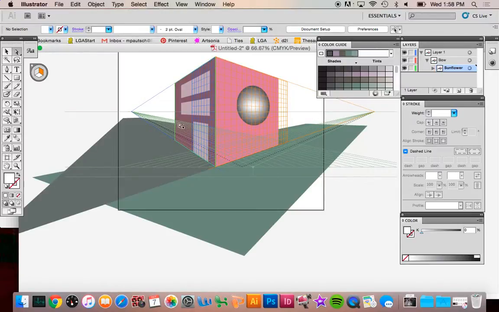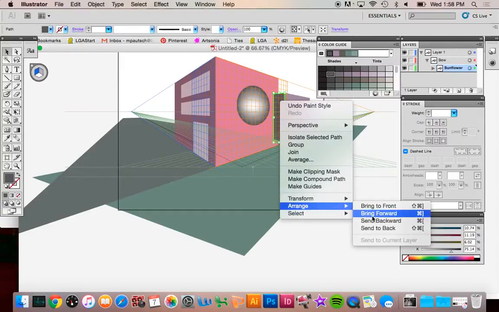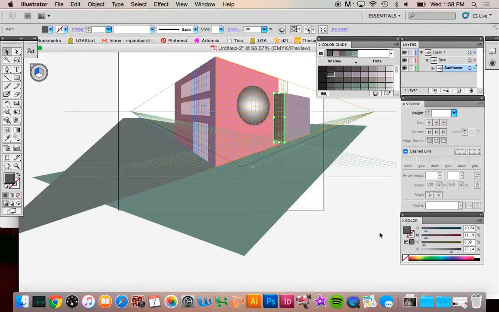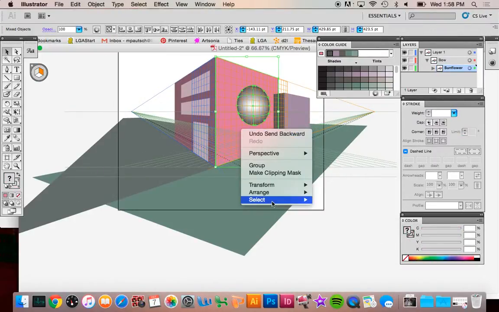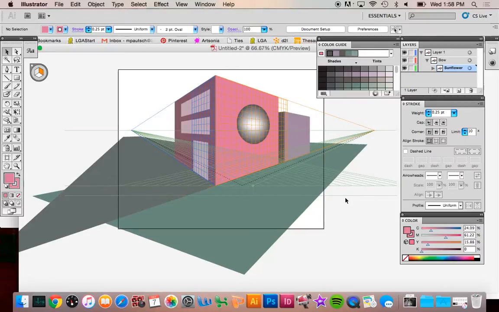There we go. Now let's say that I'm going to draw a second building. I'd have that also be, let's make that a purple building. And then I grab my left grid, and I'd probably start here to grab that back part of the building, make that a darker color. And again, I'd want to send this backward. Now, I can't tell where it is on here, so rather than trying to send it backward so many times, I'm just going to bring that up to front. Does that make sense?